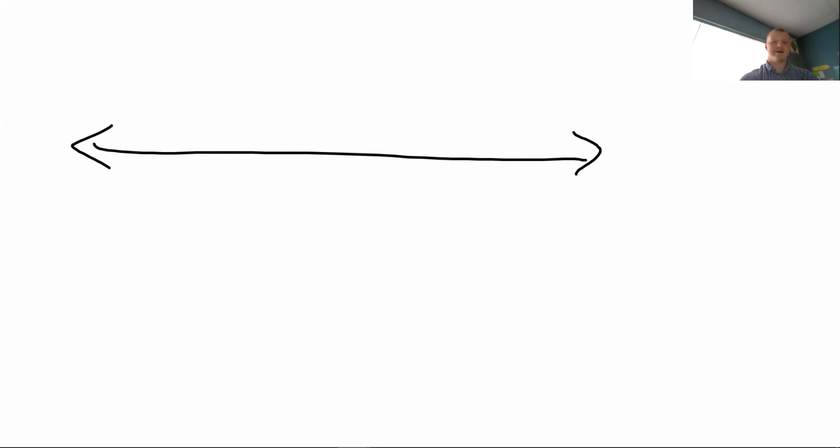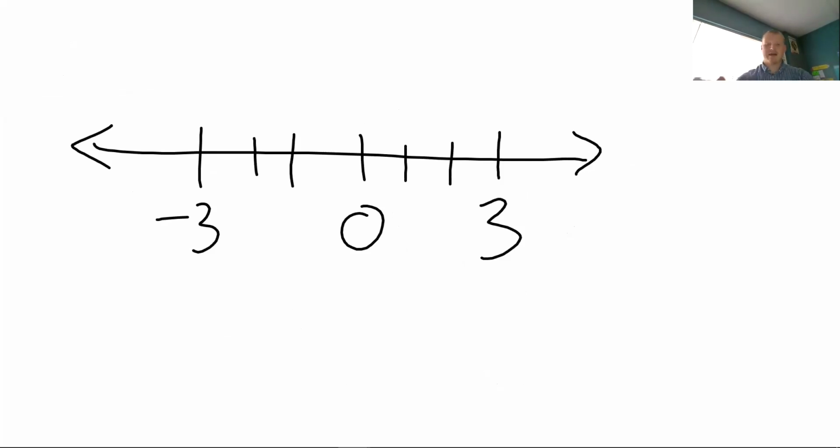All right, example number 2. Okay, so first off, we have a couple more vocab words. We have coordinate. So that is a number that corresponds to the point on a number line. So if I have a number line here, and I have -3, 0, +3, and I have some numbers in between. So if I have a point there on 0, that right there is going to be a coordinate on my number line. So anywhere that has a point or a decimal point, that is going to be my coordinate.